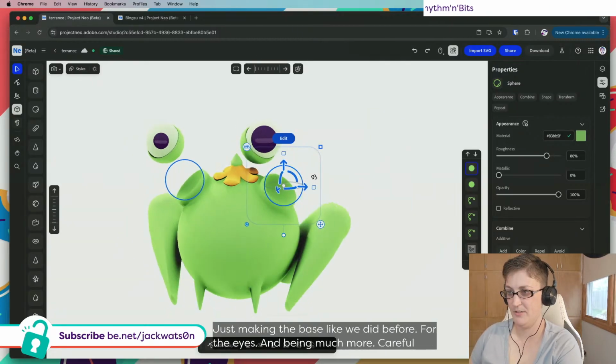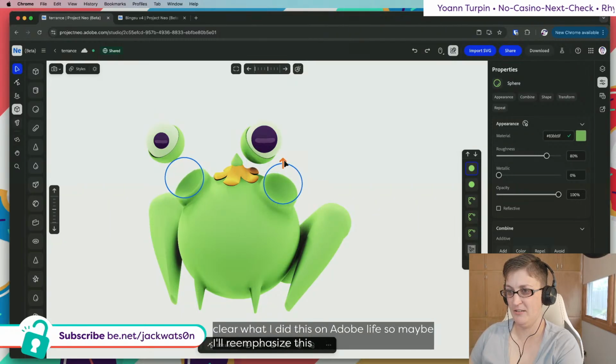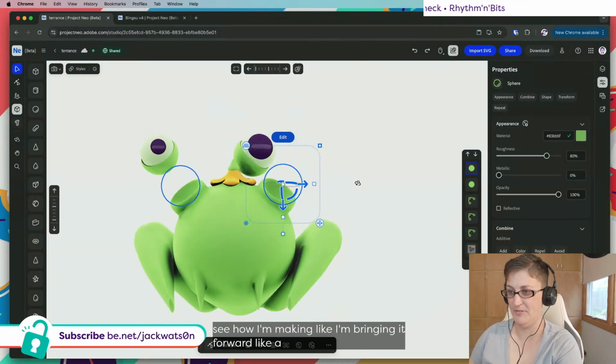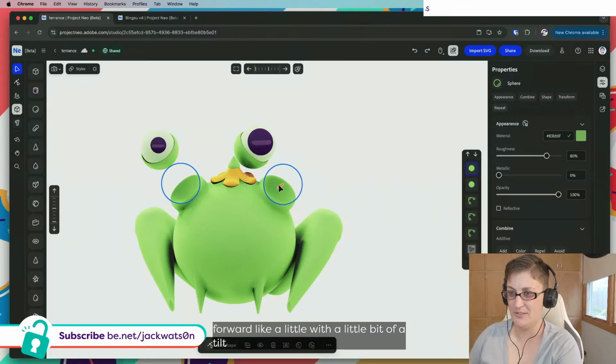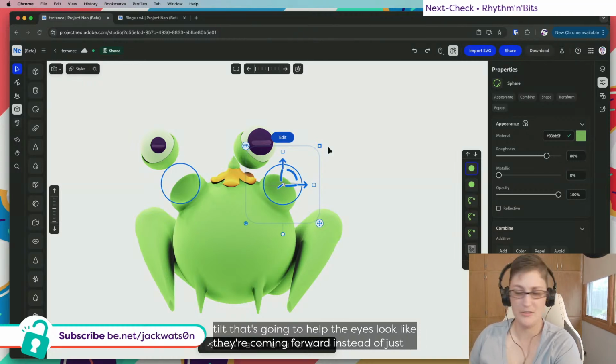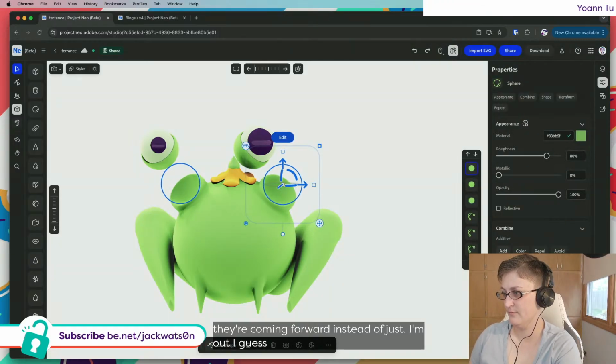I'm being much more careful this time. I don't know if it was clear when I did this on Adobe Live, so maybe I'll re-emphasize this. See how I'm bringing it forward, with a little bit of a tilt? That's gonna help the eyes look like they're coming forward instead of just out.